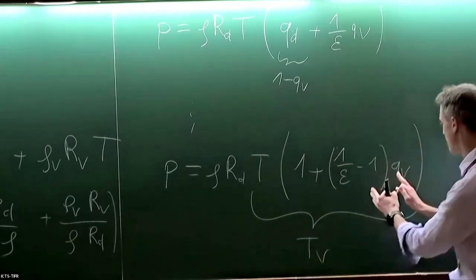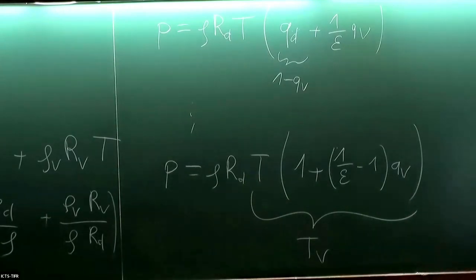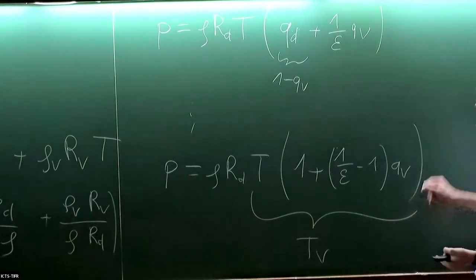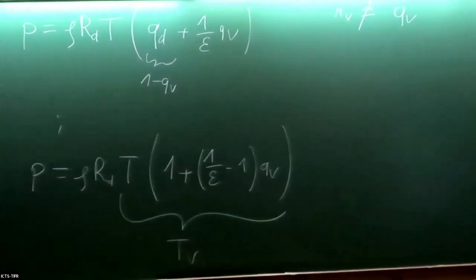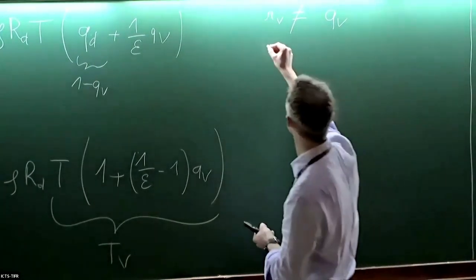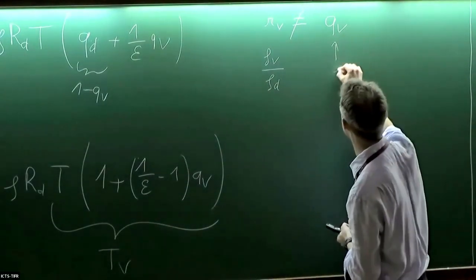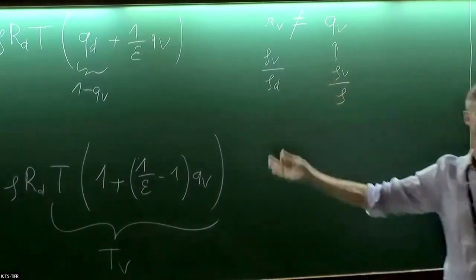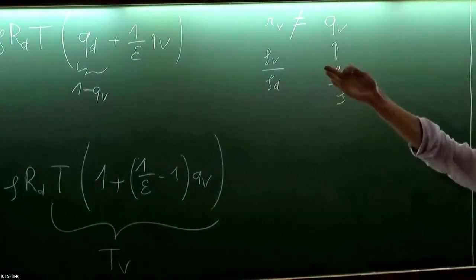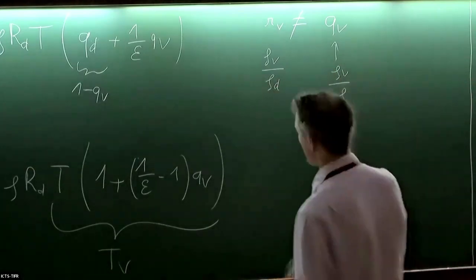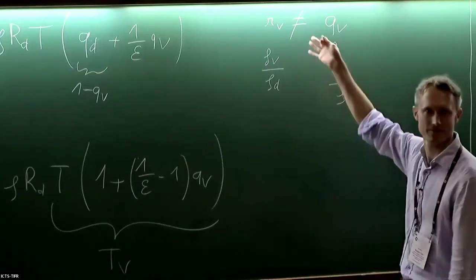So this is written with q_v, which is specific humidity. But actually, if you look at the equations, we don't usually use q_v. We use the mixing ratio of water vapor. So r_v is not the same as the specific humidity, right? What is r_v? It's rho_v divided by rho dry for dry air. What is q_v? It's rho_v divided by rho total. And so it's not exactly the definition there. So you have one other lazy solution to say, yeah, they are different, but they're not very different. They're about the same, yeah?